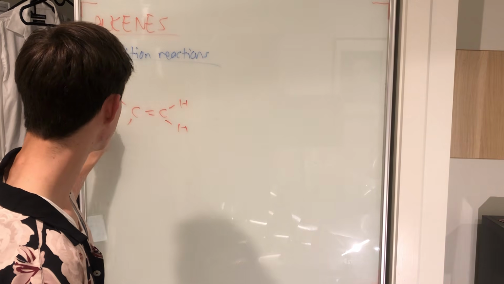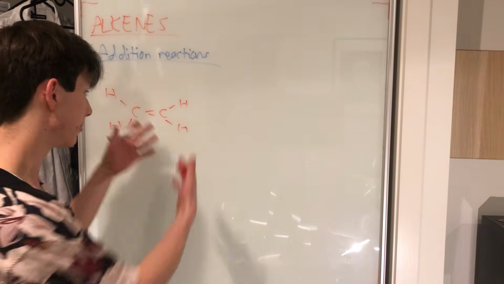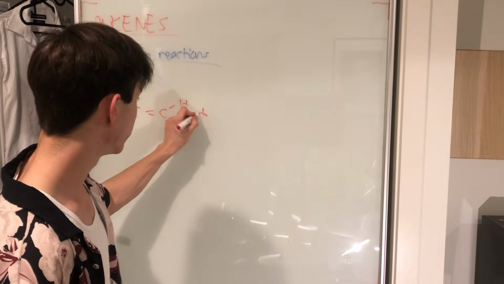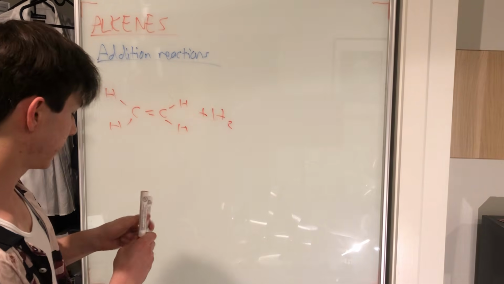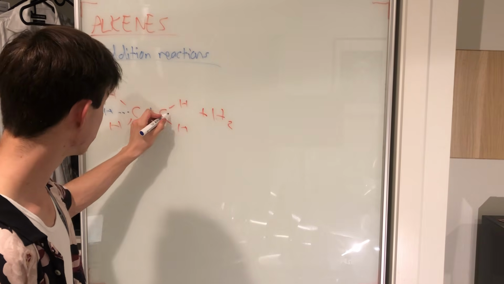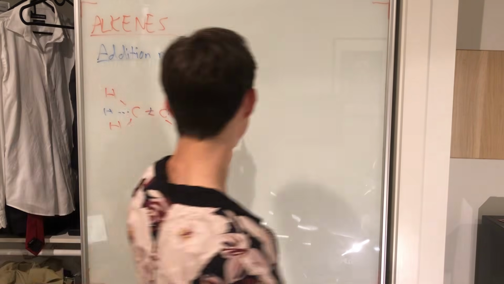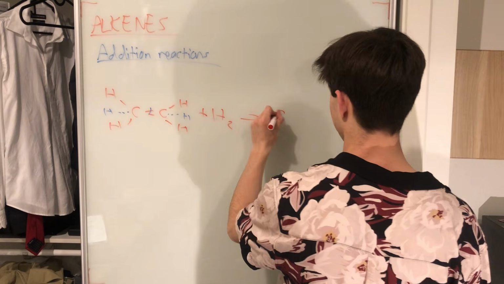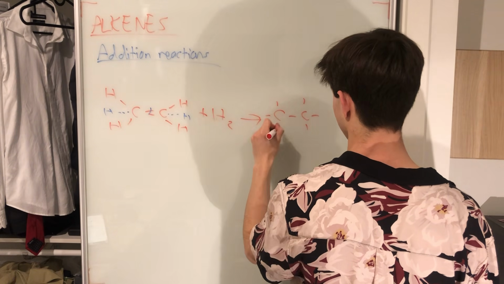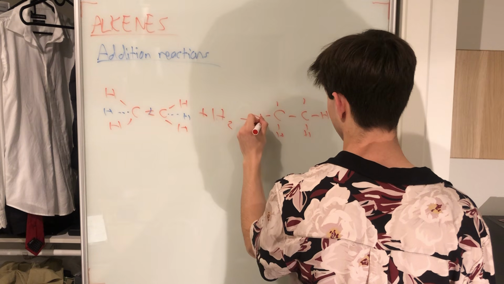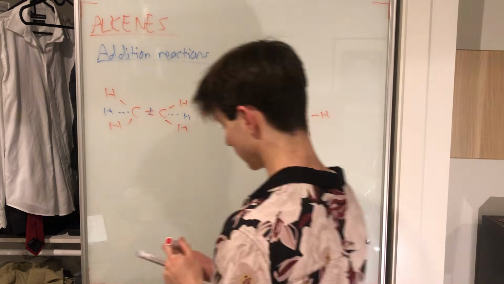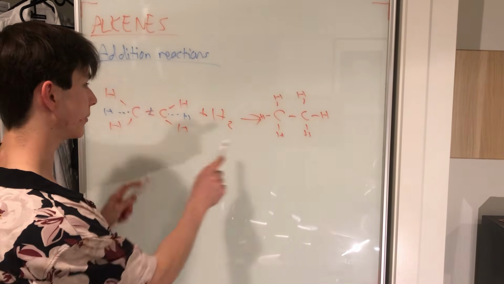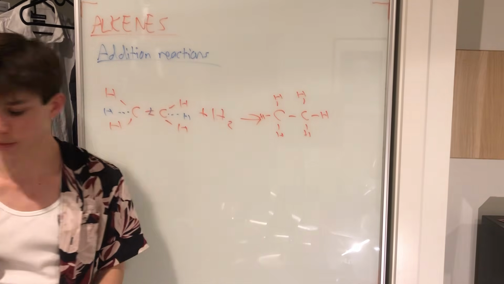Now the obvious one is, okay, I have an alkene, say ethene. How do I turn this into ethane? What am I going to add? Well, it's missing 2 hydrogen atoms. So if I added 2 hydrogen atoms, or H2, let's break this bond, add in a hydrogen, we get ethane. So we're adding hydrogen across the double bond. Note that there's no byproduct. The same number of hydrogen atoms on this side, same number of carbon atoms on this side. No byproduct.